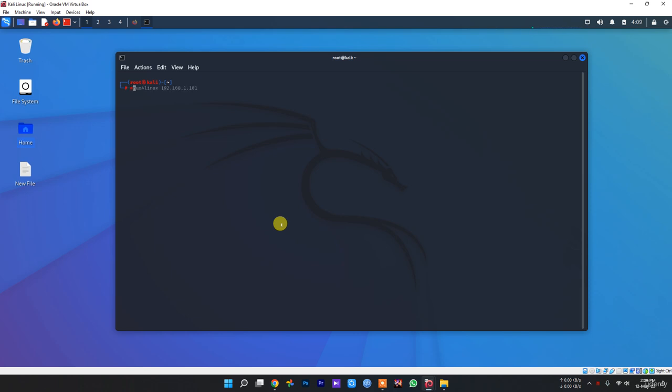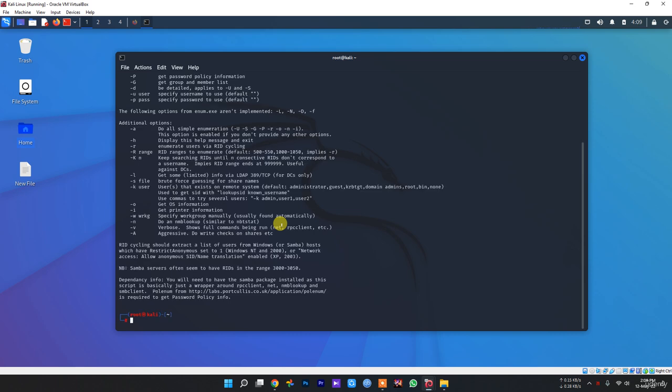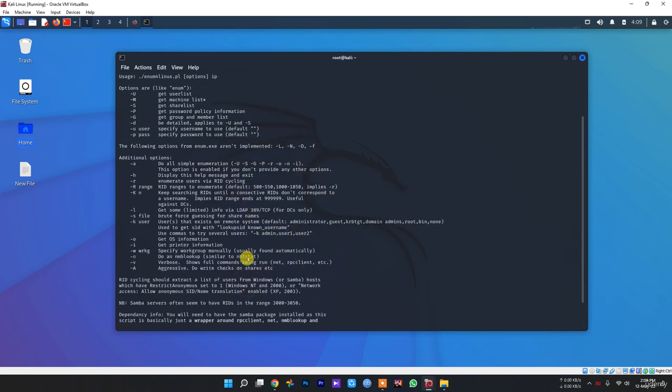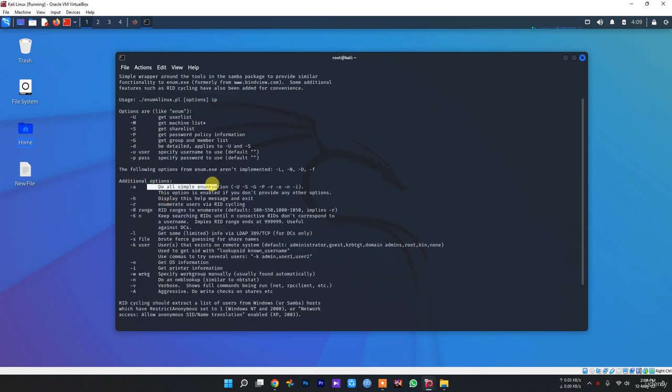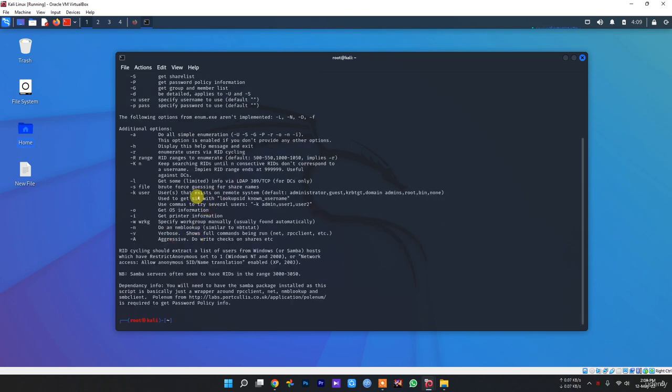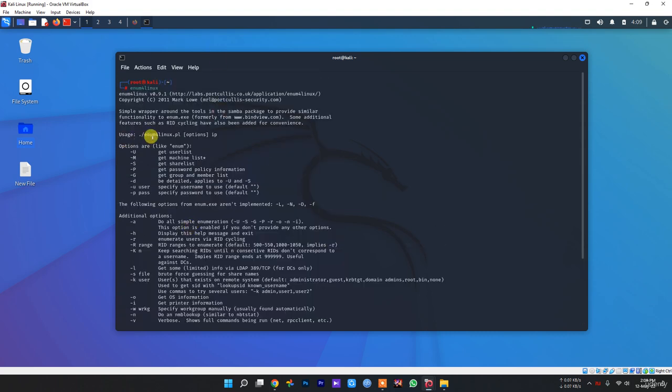So just type enum4linux. As you can see, these are the options you can use. You can use -U to get the user list, -M for the machine list, share list, password and policy information. Additionally you can use -a to do simple enumeration. It is a wrapper tool with similar functionality to enum.exe.